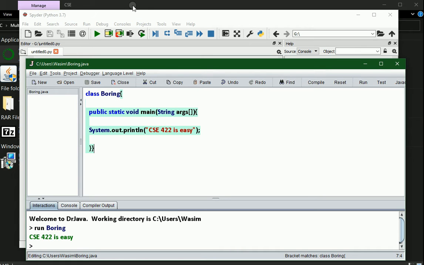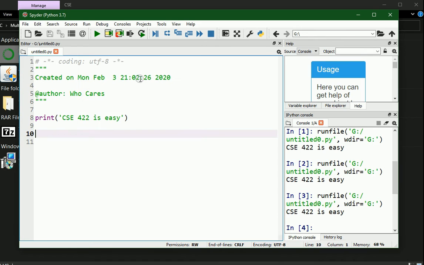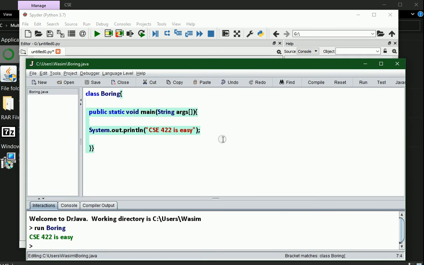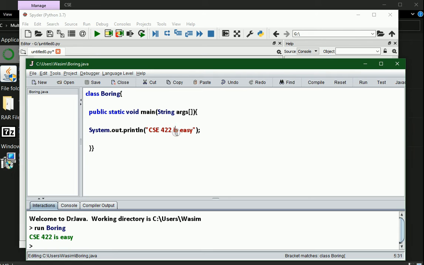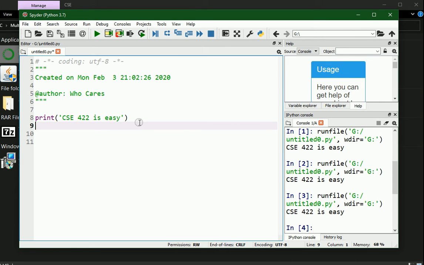Notice that in Python you don't have any of these. There's nothing like this over here. You don't need this. See? Life is a lot easier. This is 4 lines of code minimum, or 3 you can say. So that's a basic difference. There are lots of things other than just the number of lines of code.